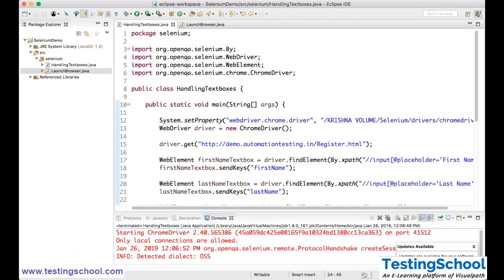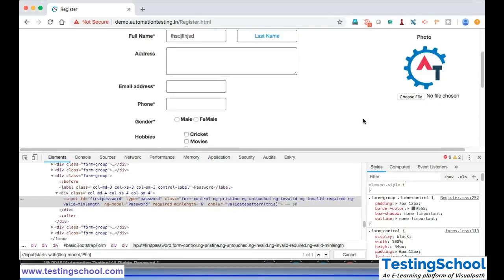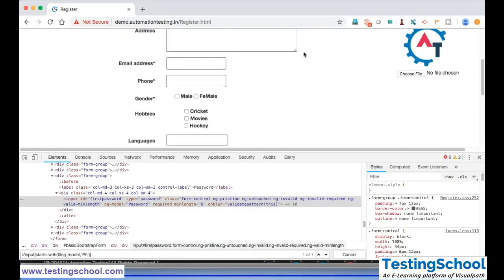Now we'll go to handling radio buttons. So before going there, we need to understand the behavior of a radio button. Right, I'll just click here. What it is doing is simply selecting that radio button.